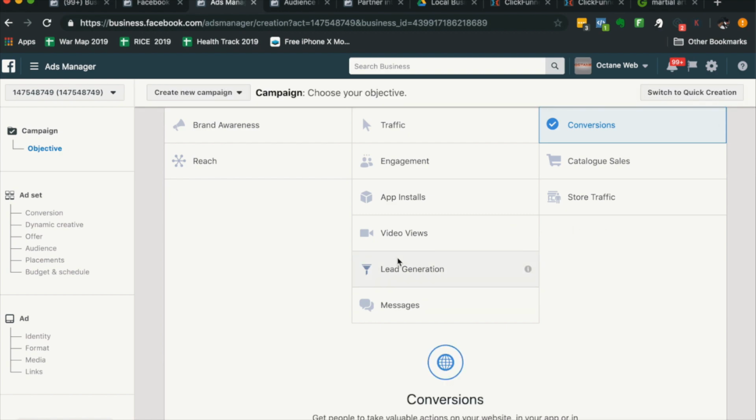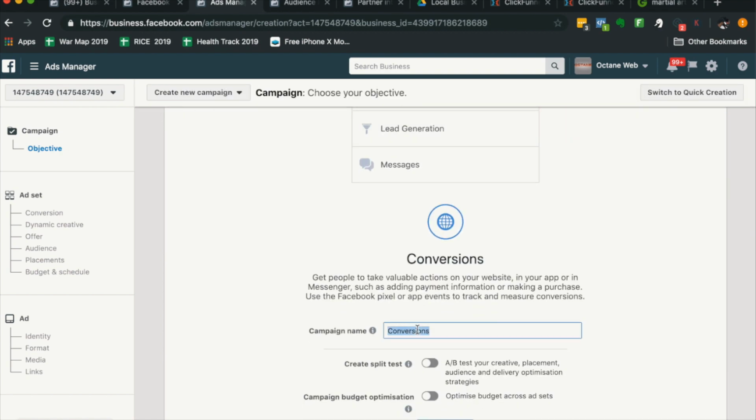When you choose the conversion campaign, you want to name your campaign according to the objective you're going for. So for example, let's say we're a dentist. We type this: dental leads conversion campaign. And actually, I always name this top of funnel. Top of funnel means the people that are a cold audience.